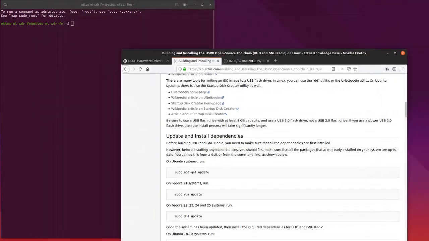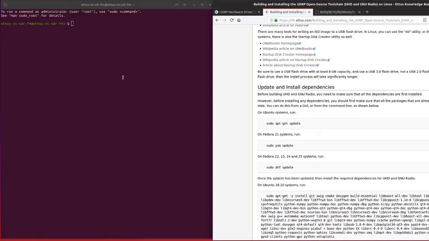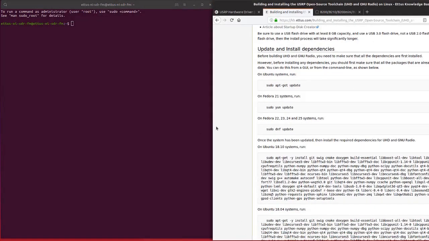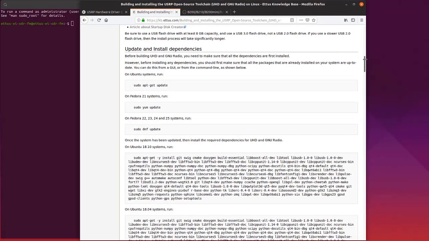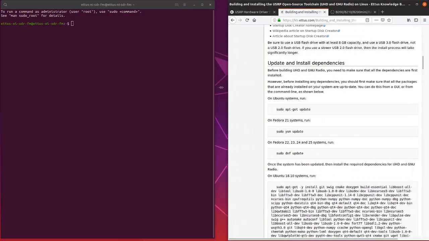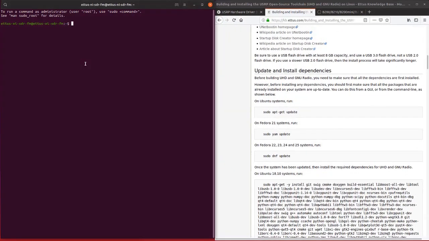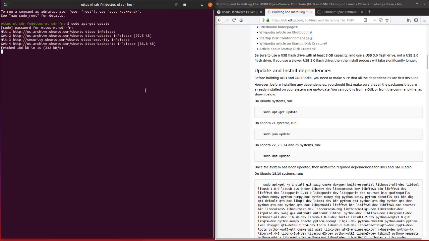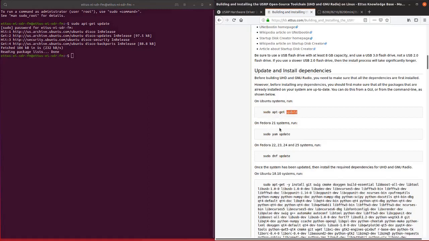So let's go ahead and get to it. We're going to move this off to the side, and I have a terminal already opened up here, so let me move this over and shrink this down and move this back here. The first thing we need to do is make sure I have everything up to date. I'm going to run this as the super user, so we need to run this step here. And now we're working with Ubuntu, so we're only going to run the steps here.